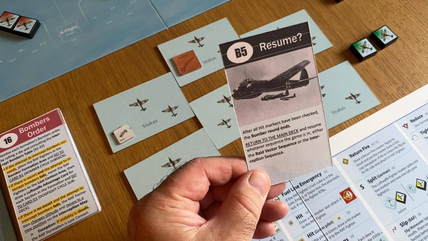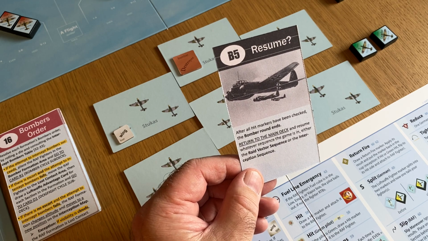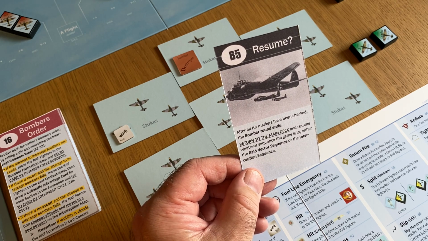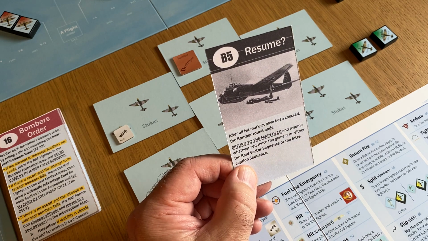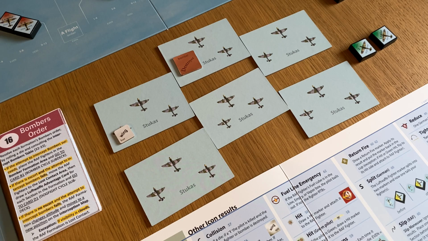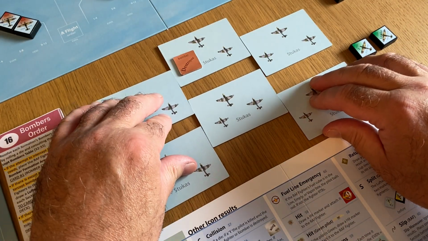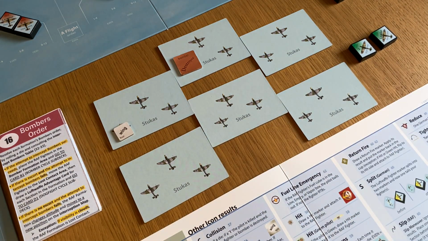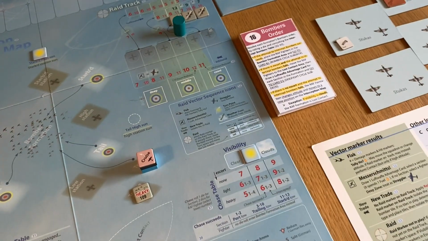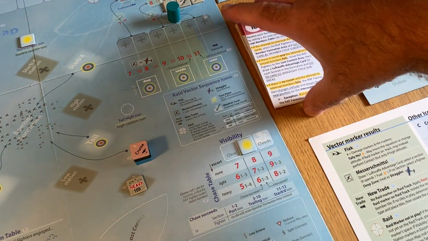So then resume. Right, after all hit markers have been checked, the bomber round ends. Return to the main deck and resume whatever sequence the game is in, either the raid vector sequence or the interception sequence. I got a little bit confused at this the first time I looked at it because I thought we kept going through the bomber cycle. That's not the case. So it tells us to go back to where we were in the sequence of play. And where we were in the sequence of play, we were dealing with the bomber's order.